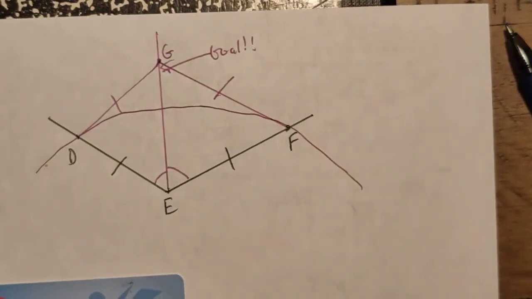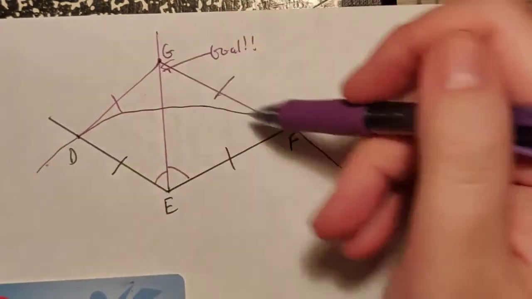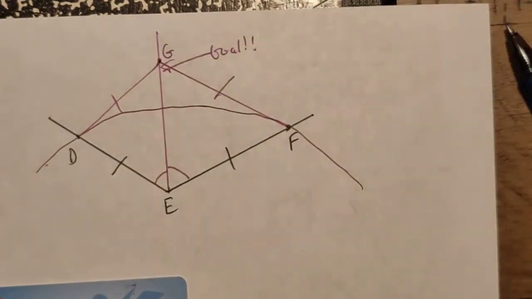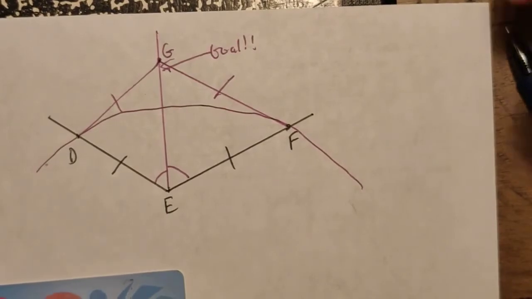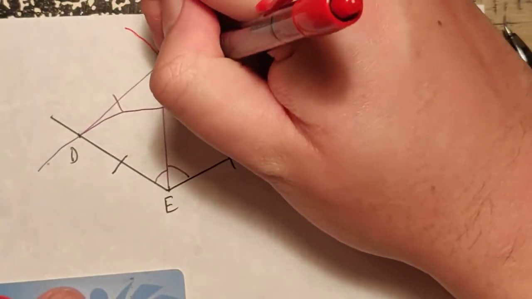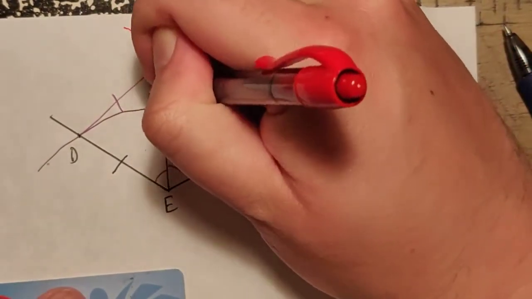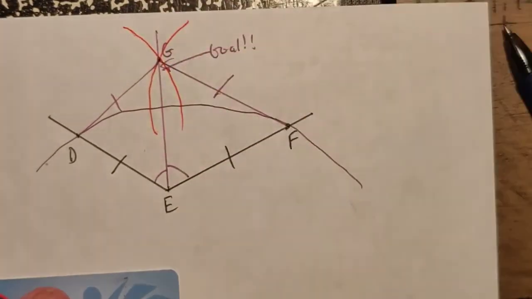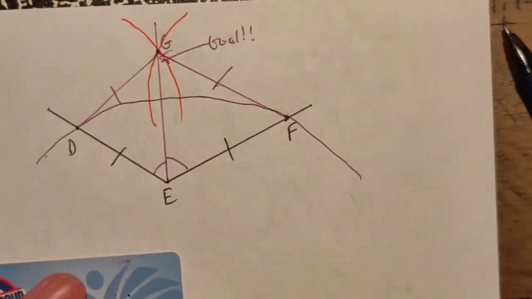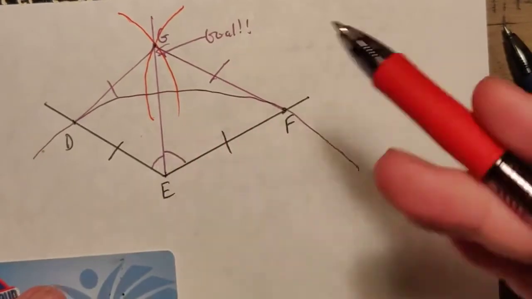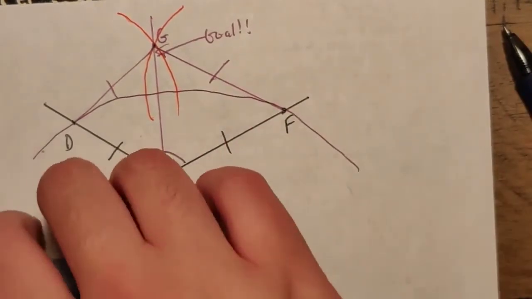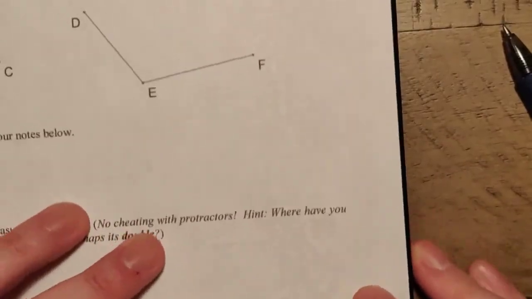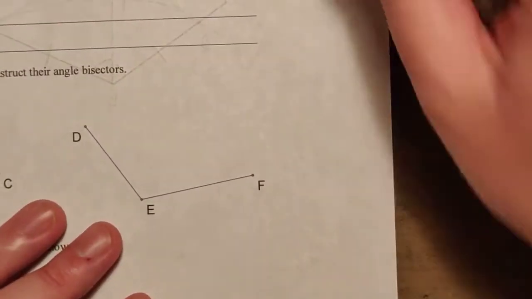Wait a minute, I think I know how to do that already because all we know is that DG and GF are the same distance here. We can do that by constructing equal arcs, right? I can construct an arc like this here and an arc like this here, centered at each of the places. And it's going to look something like that here. So now we can do something that looks like this here. If we can generate that picture, we're going to be in good shape here. So with that in mind, let's actually go ahead and do this here. So now we can actually put this together.